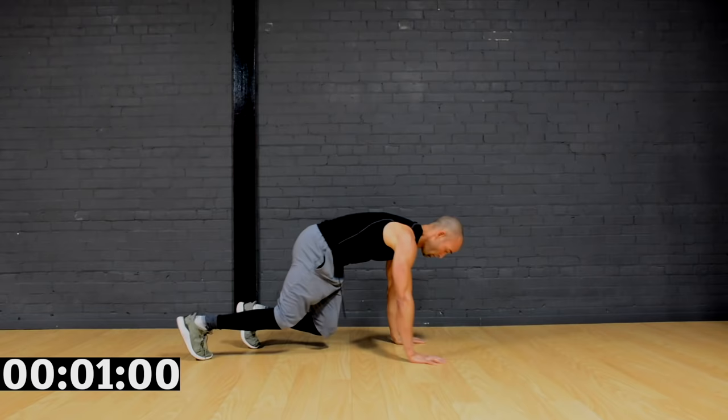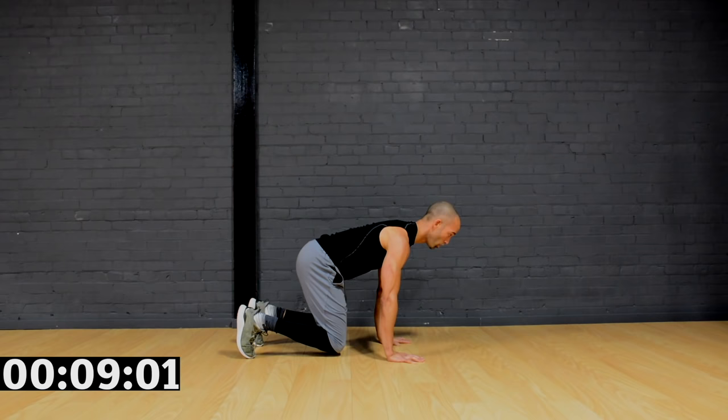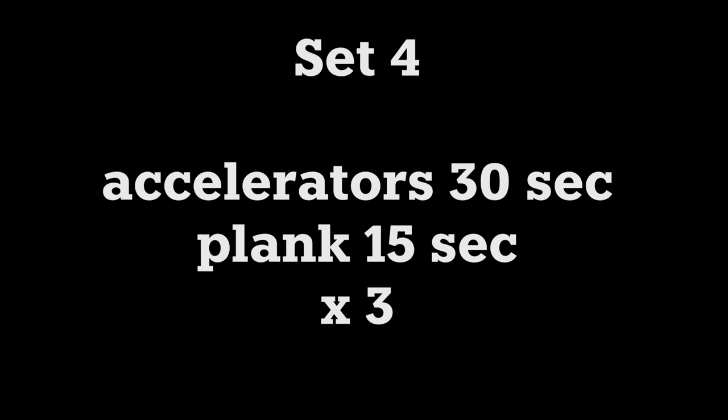Hold that bear crawl position, that crawl hold pattern. Squeeze your abs, pack your neck, hold it. 5 seconds to go. We're already moving on to set number 4, right here. Accelerator, so basically now, you're back down to a full push-up position.